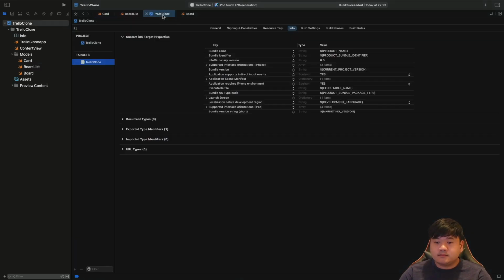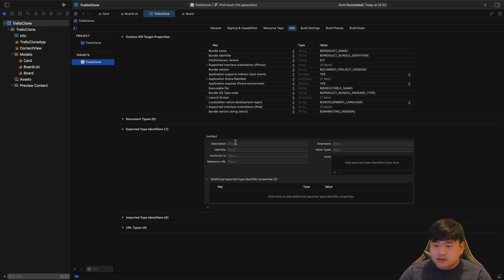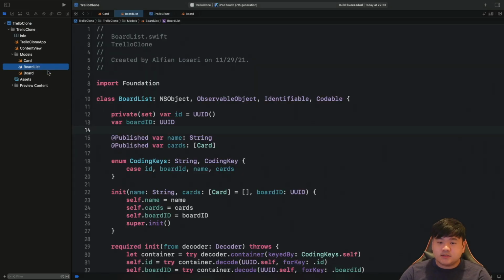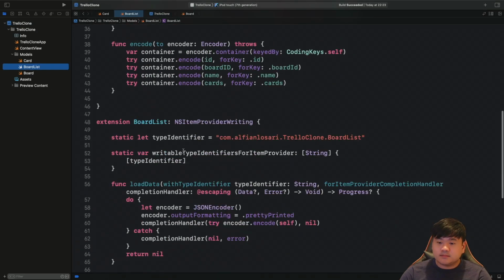and here let's just paste this inside the description and the identifier. Okay, this is for the Card. And for the second one, click on this plus button again and go to the BoardList.